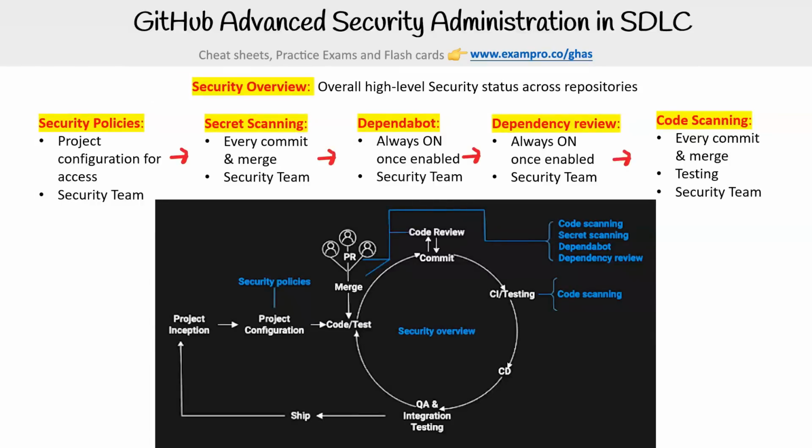If you are someone who has looked at security policies before, that is usually in the beginning, where you can configure how people can inform certain threats that may be in your repository. Usually the security team would define the policy and how this can be used to report on any threats. This is usually done at the project configuration stage, where you are defining, way early before any code has been put into the repository, how you want your vulnerabilities to be disclosed.